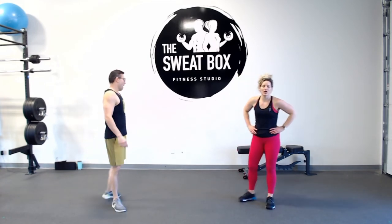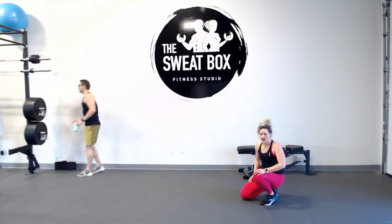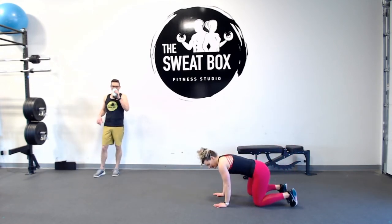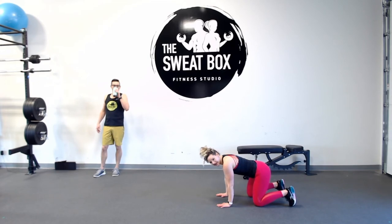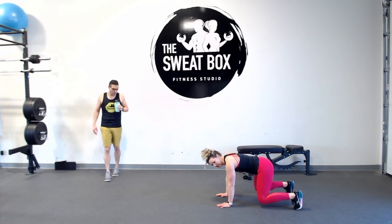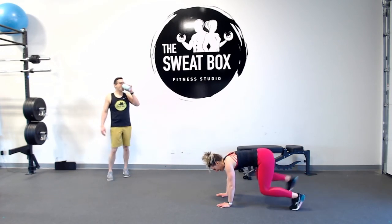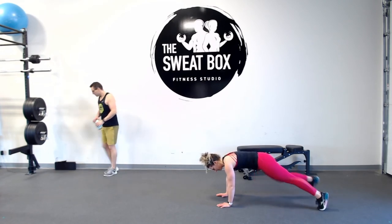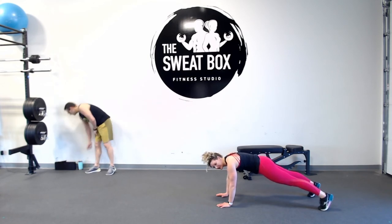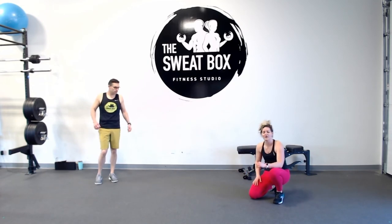Okay. So we're going to those bear position plank walkouts. So quick recap. We are going to keep our hands under our shoulders, feet and knees wide. Tuck your toes, knees off the floor an inch. From here, walk out to a plank, pause, walk back in. Walk out, make sure you're in a fully planked position. Again, walk back in. We're gonna keep our butts down today.